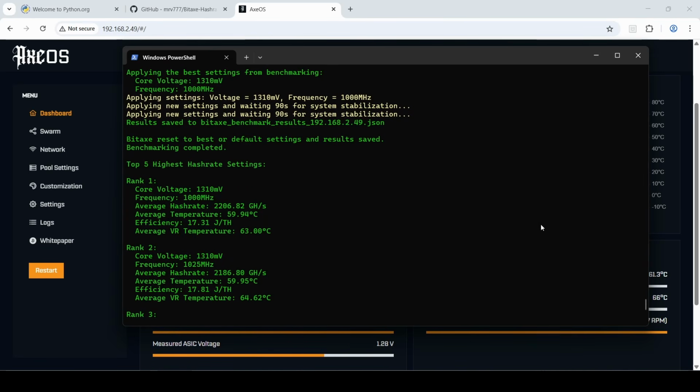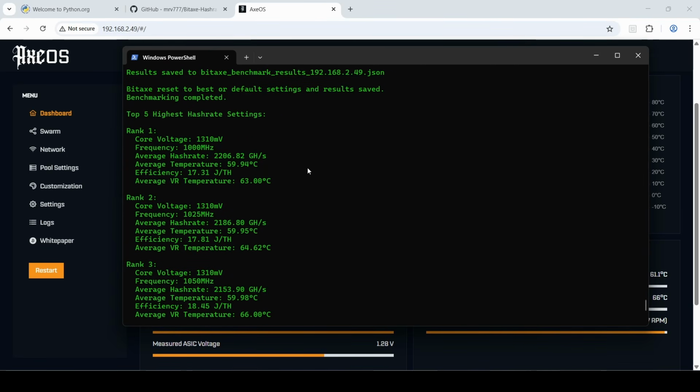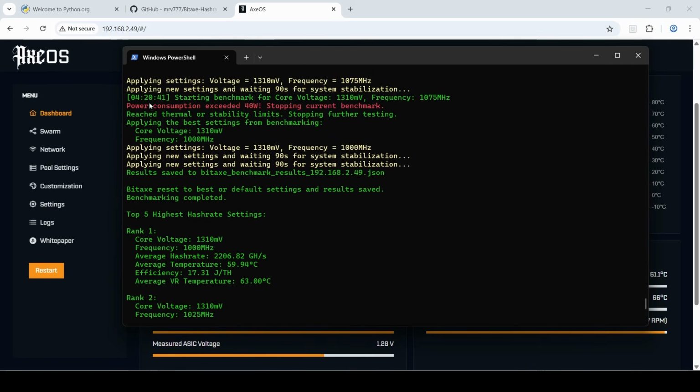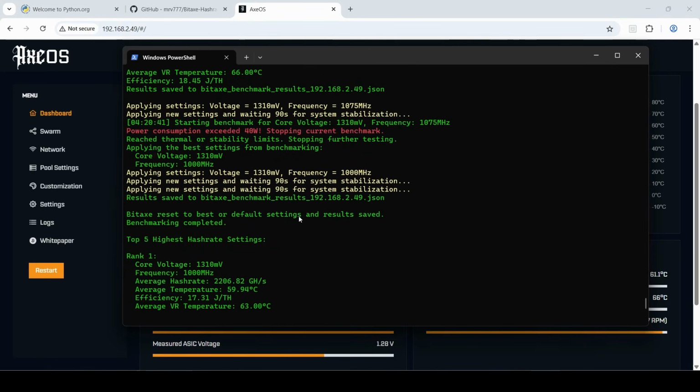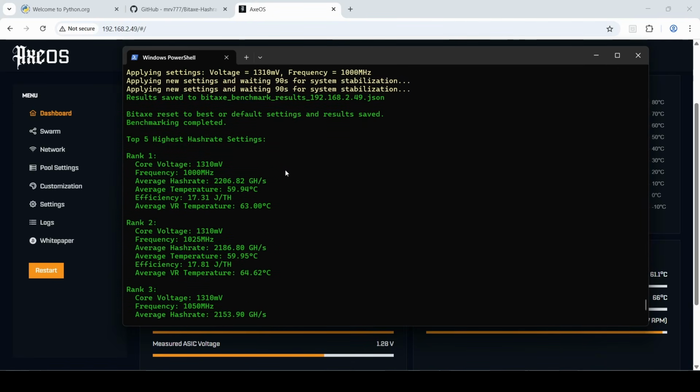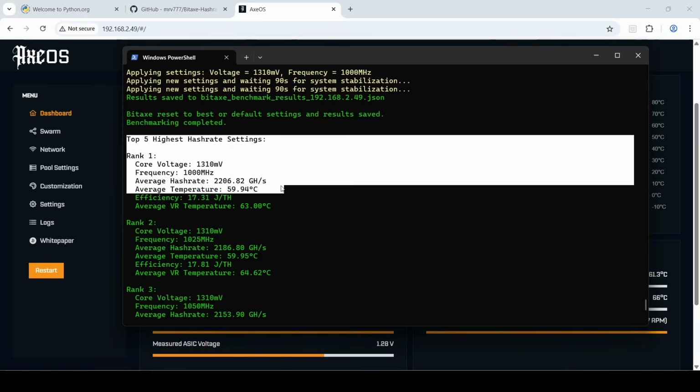command window here. When you finish running the script, it saves everything to a text file. There it is: results saved to Bitaxe Benchmark Results, followed by the IP, which is a text file of everything you see above here. But it also shows here the top 5 highest hash rate settings.